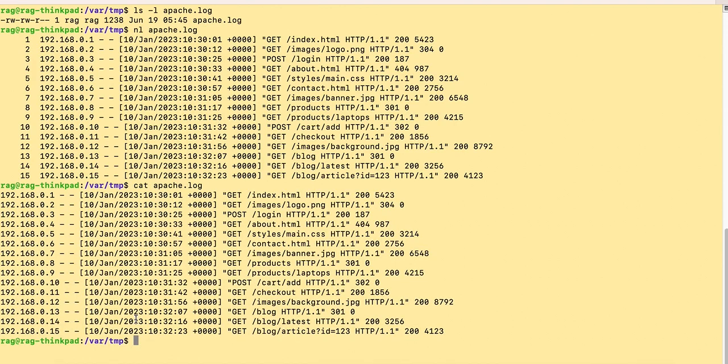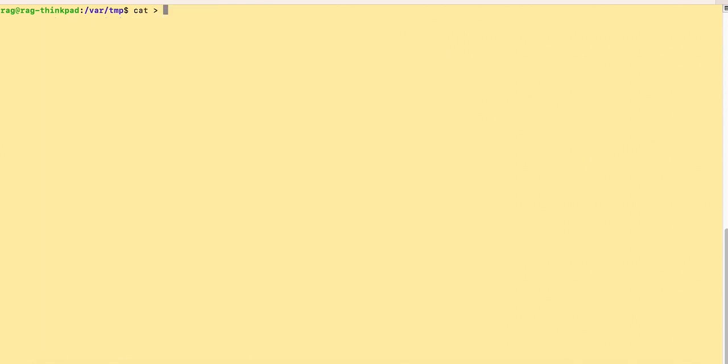And we can write to a new file using the cat command. Press enter here, first line, second line. I come to the next line and I press Control D. So that tells the terminal that I have passed all the input for this file, and then cat processes that content and writes a new file.